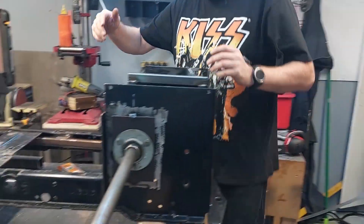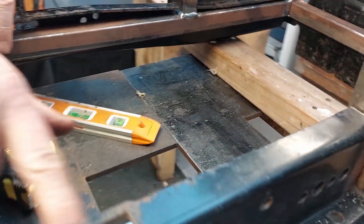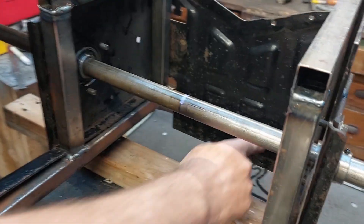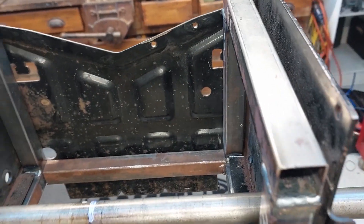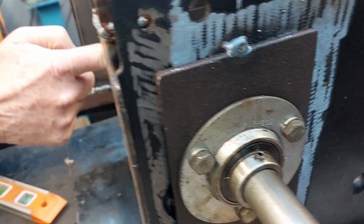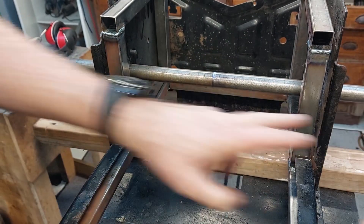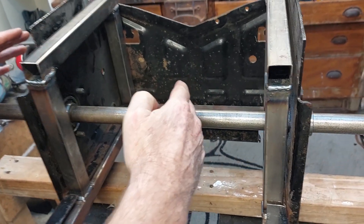Last time we basically ran these two beams down the inside. Since then I've added in these pieces and this piece, and I've just tapped in the piece across the back here so I can't take these out anymore because they sit in all around the chassis. I've also put the axle in and measured the center of it, making sure this is sitting exactly central - measured from there to the outside on both sides.